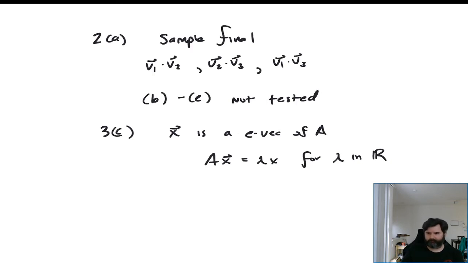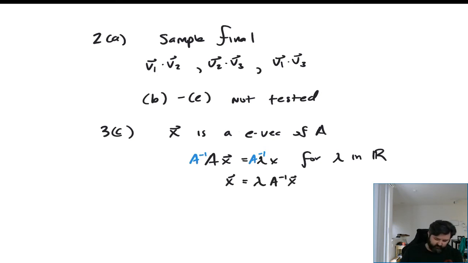So, what do you do here? Multiply both sides of this equation. If A is invertible, right, then multiply both sides by A inverse. And if you do that, what do you get? Well, on the left-hand side, you get the identity matrix, so you just get I times x, but that's just x. And on the right-hand side, you get A inverse times lambda x, so since lambda is a scalar, just pull it out, and you get lambda times A inverse x.